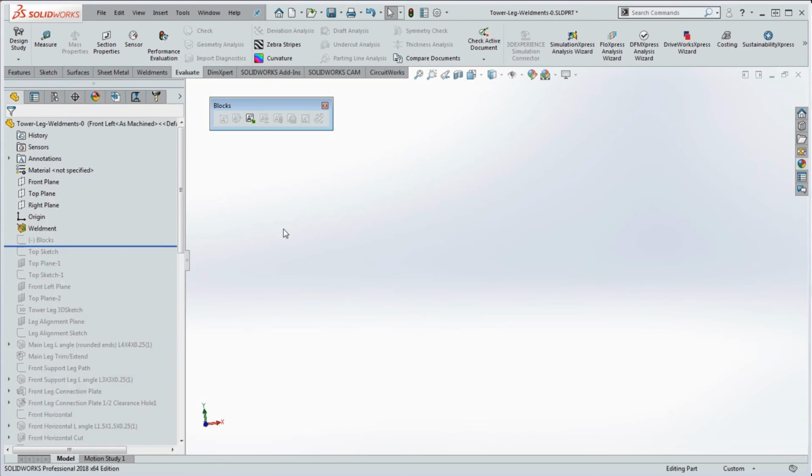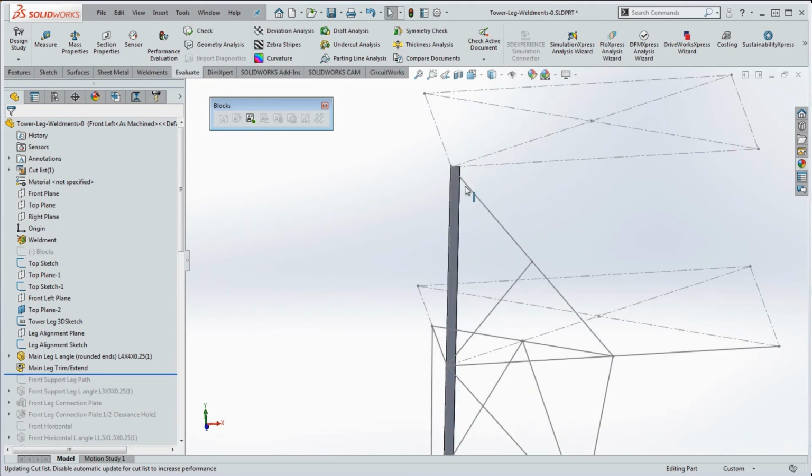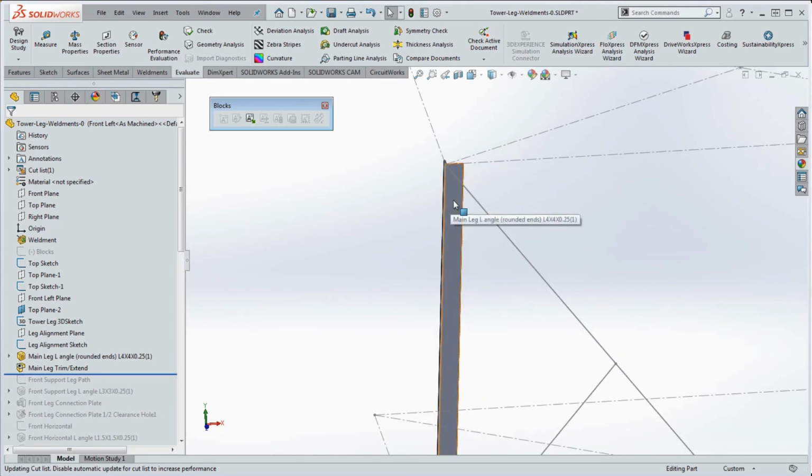So again, that's right at the top of the tree. Gets those blocks in there, kind of gets them out of the way. You can do all your definition of the blocks right away and then set up your model after that. So let's go ahead and take a look at our model so far. So I have a 3D sketch line, and what it is, I roll that back to the point where we have our main tower leg. The main tower leg is the only element in this whole design.